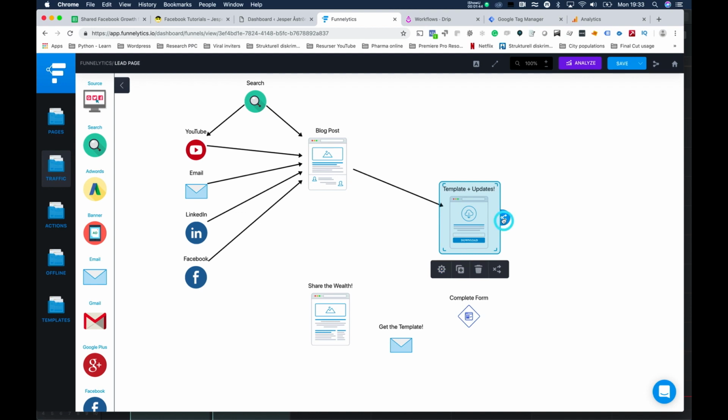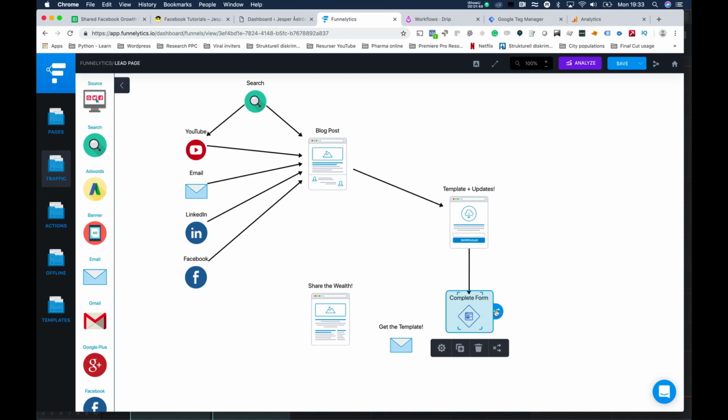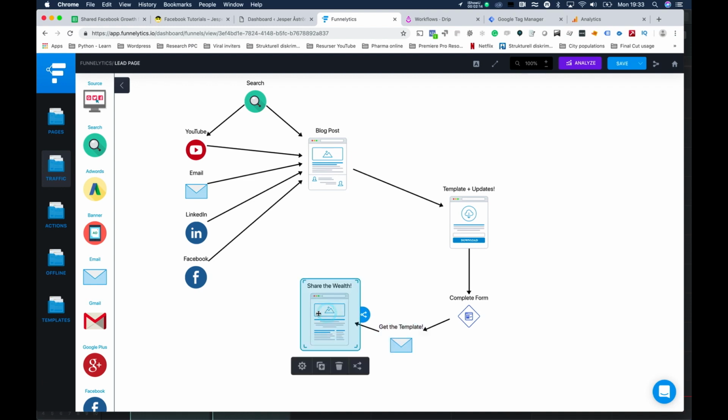When the user signs up, once you complete the form, then what happens is that you get an email, and the email is the normal confirm your subscription email, but instead of confirm your subscription it says get the template. It includes a link to the download page. The download page includes a video that explains why you should not unsubscribe once you've downloaded this tool, because that's otherwise a very common practice. So this will be a reminder that you will receive future updates if you stay a subscriber.